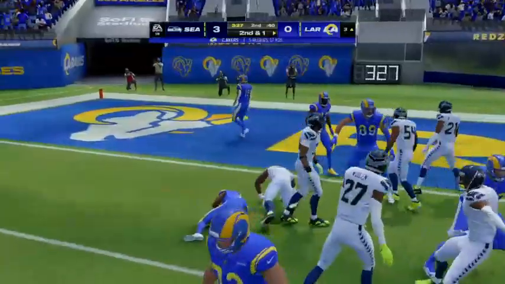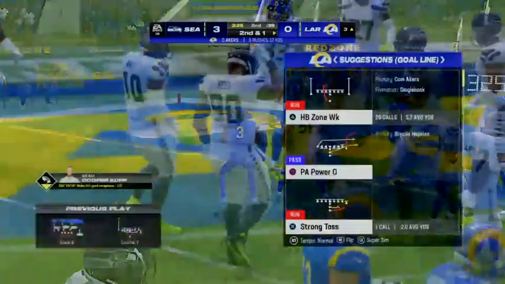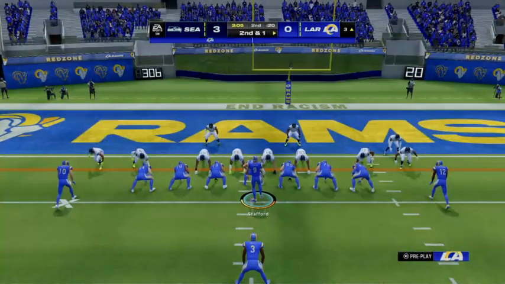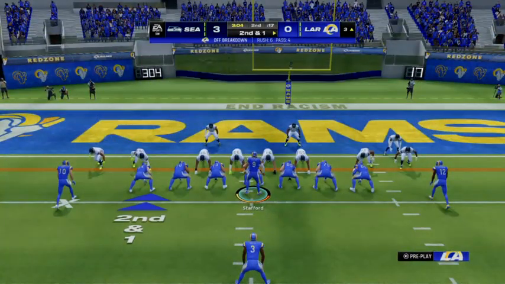And he's going to get a solid gain of 9 before being brought down. Second and right at a yard. Some good strong running right there. Some power and some explosiveness just about got him into the end zone.